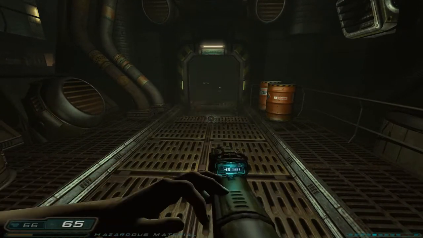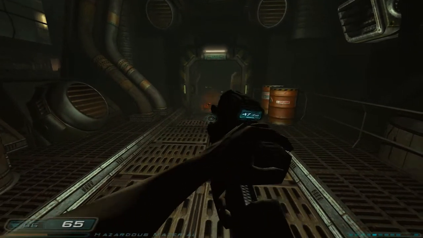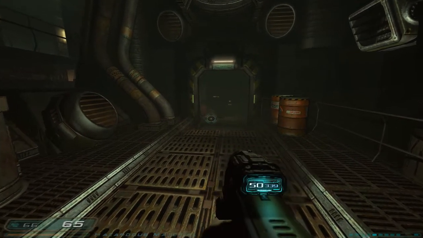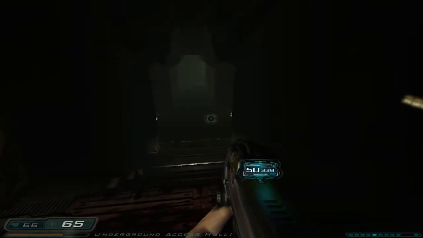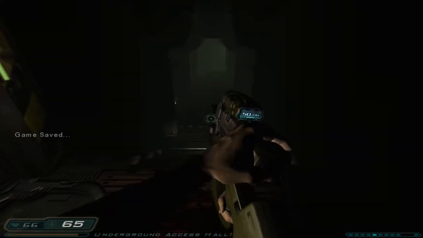Oh, boy, well, how many babies can we possibly... Oh, jeez, they're still coming. They're just bullet sponges. Okay, we got about 20 of them. I think most people kind of play it this way, kind of hang back a little bit. Okay, there we go. So let's save. Let's reload.